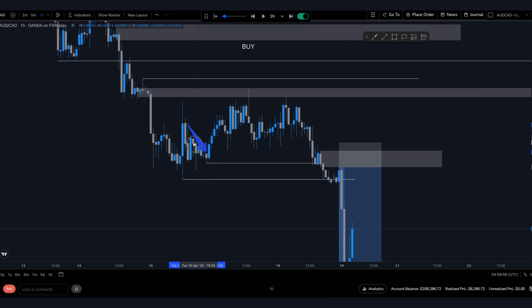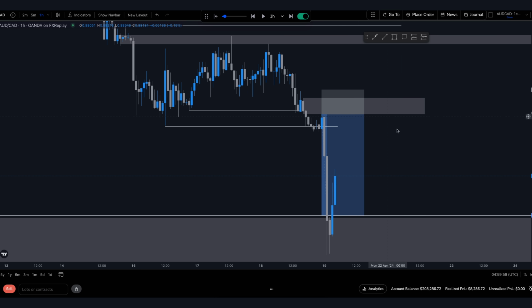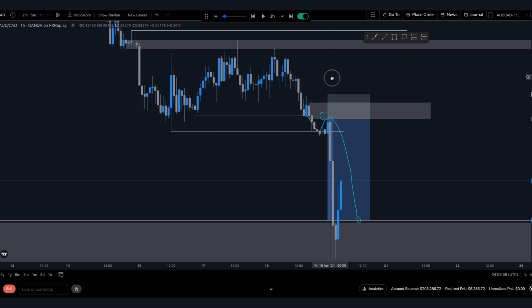If this demand zone breaks, we are then going to be looking to sell directly because we have nothing holding price up, and that fits very nicely with the big picture narrative we've built. Then all we did was wait for the break one way or the other and set the obvious trade: sell from the only supply zone with a stop loss over the high. That was it. And as you can see, the market just handed us this trade.